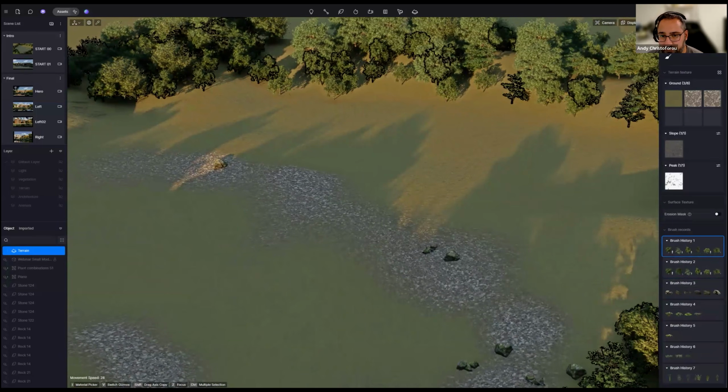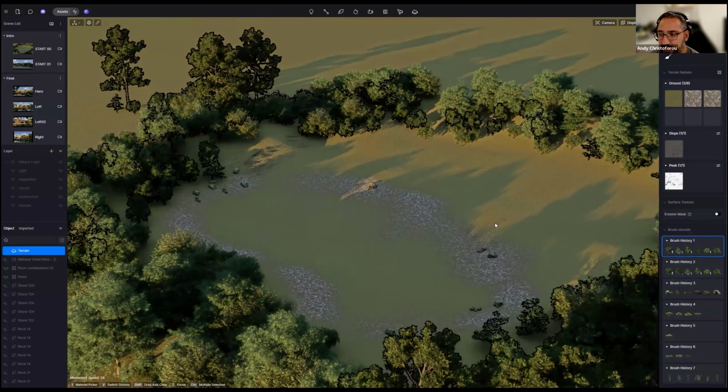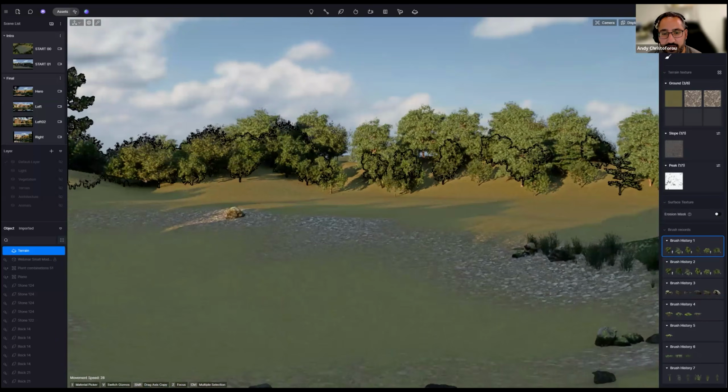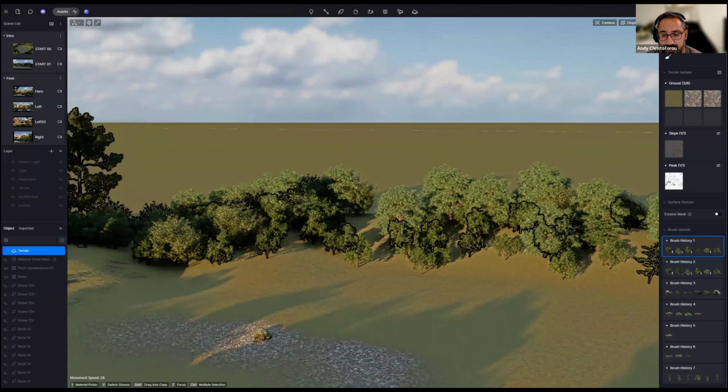So these are all our little trees. We've got a mix of little trees, medium trees, and big trees, because when you're down here doing your perspectives, you never want to see this guy. You never want to see that guy, because that basically destroys the illusion that this could be a real photo. It makes it look like it's CGI and the project's floating in the middle of the world.